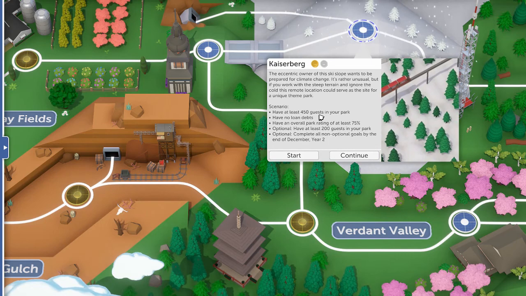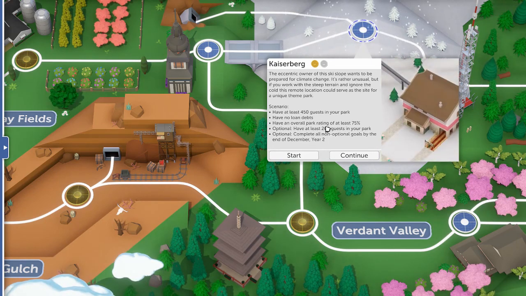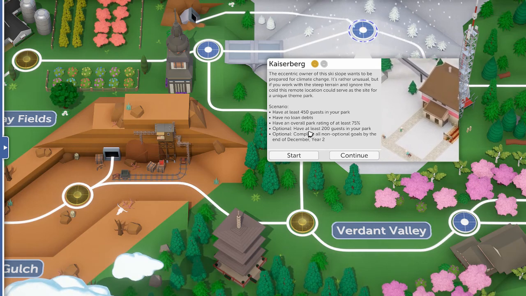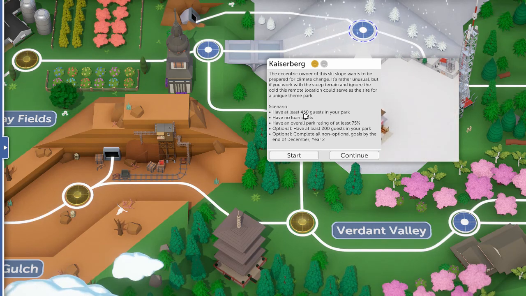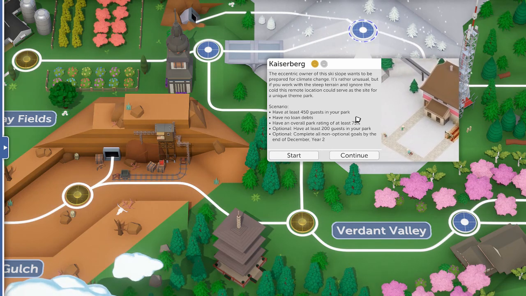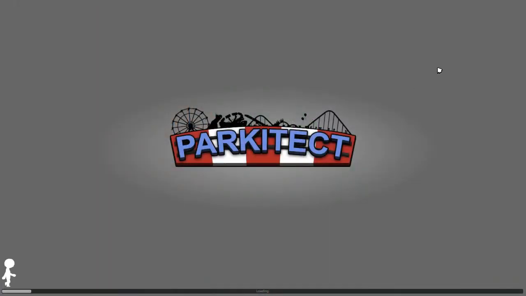Have at least 450 guests in your park, have no loan debts, and have an overall park rating of at least 75%. And for the optionals, have at least 200 guests in your park, which you'll need to do for this one anyway, because it's 450. So imagine you can get something nice for that. And optional, complete all non-optional goals by the end of December year 2, which of course I didn't manage to do. So let's take a look at the park that I built for Kaiserberg.